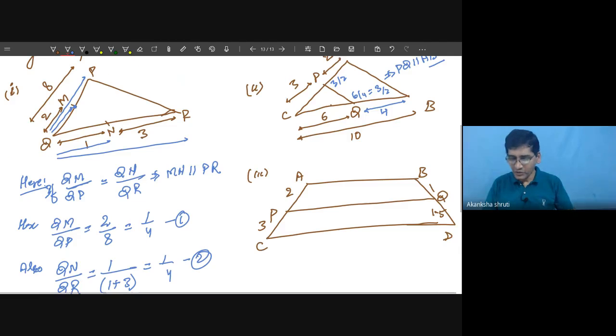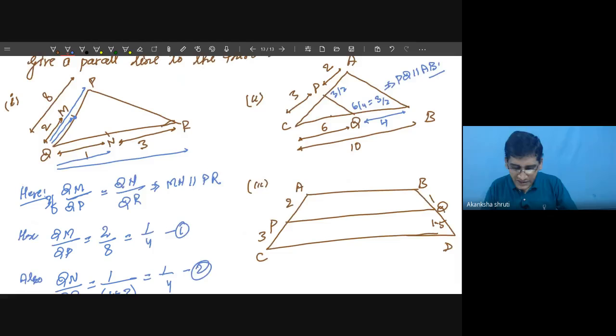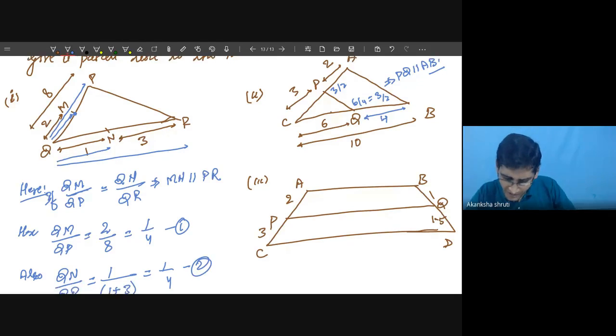Coming to the third one, though it is not forming a triangle, still this basic proportionality theorem is applicable. How? You can imagine that if you extend these sides, they are going to form a triangle. Okay? So this way you have to understand. Whether this triangle is completed or not doesn't matter, but the ratio of this side we have to check. This basic proportionality theorem is also applicable for trapezium conditions. So this is a notable difference in how the questions are framed.